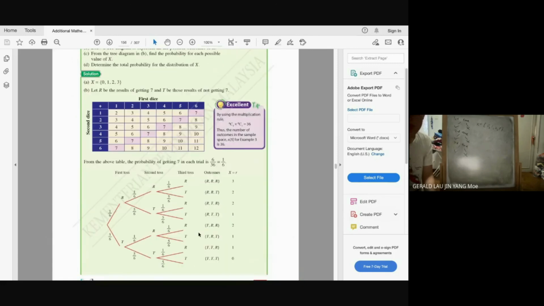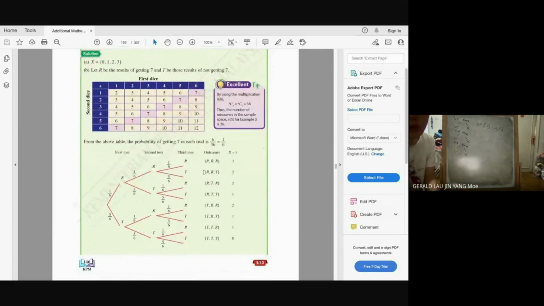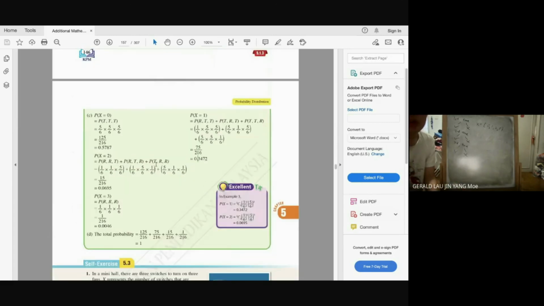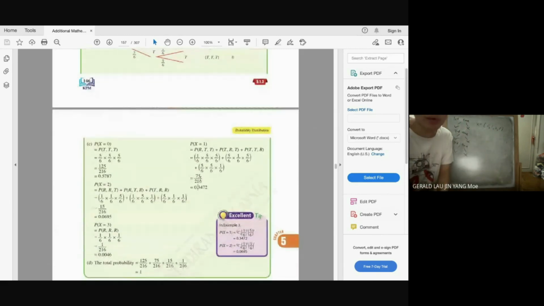Okay. This one, don't worry, in exam later on you'll see. In exam, we don't actually have to draw the tree diagram. We will use the formula. This is just to introduce you using your modern maths. Okay. Because if this is only 3 tosses, still okay. If let's say 10 tosses, then you can't draw the tree diagram 10 times, it would be terrible. Your paper also cannot fit. That's why we will use the formula later on. This is just to slowly introduce you into the chapter only, okay? Don't worry if you don't quite get it.